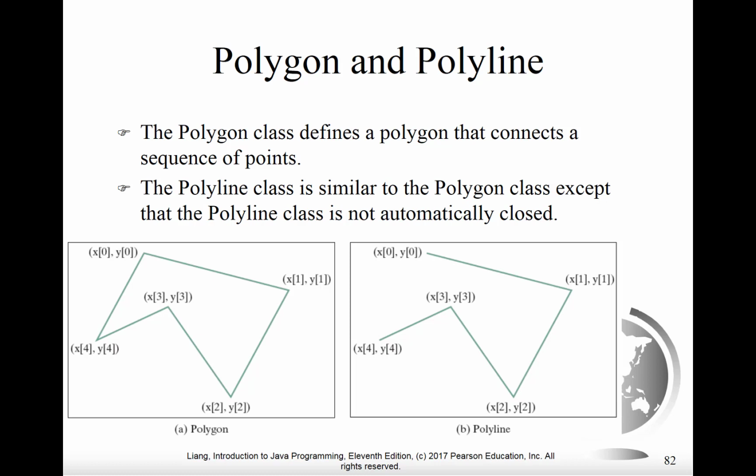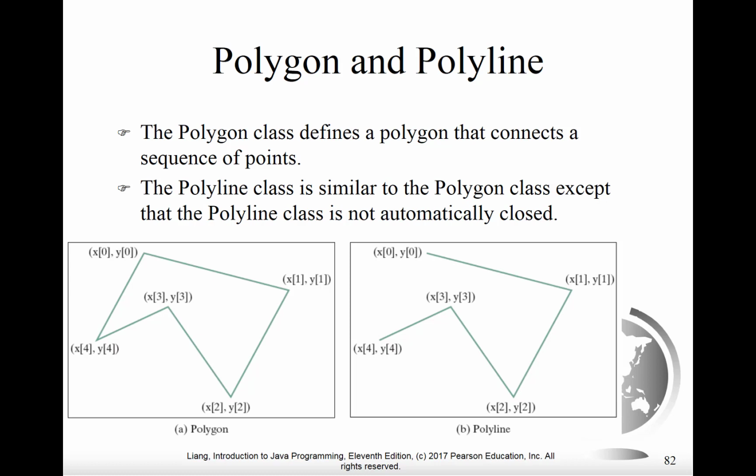So in diagram A on the left-hand side, a total of 5 points have been defined: x0, x1, x2, x3, and x4. What will happen when you use those points to define a polygon is a line will be used to connect point 0 to point 1, point 1 to point 2, 2 to 3, 3 to 4, and finally one final line to connect point 4 back to point 0. So in other words, in the sequence of points you use to define a polygon, there's always going to be a line from the very last point in the sequence back to the first point in the sequence.